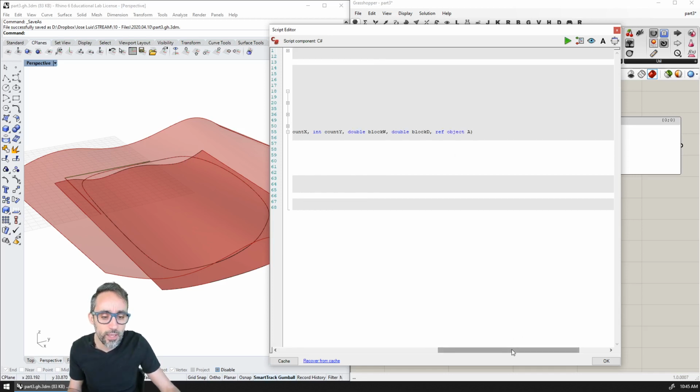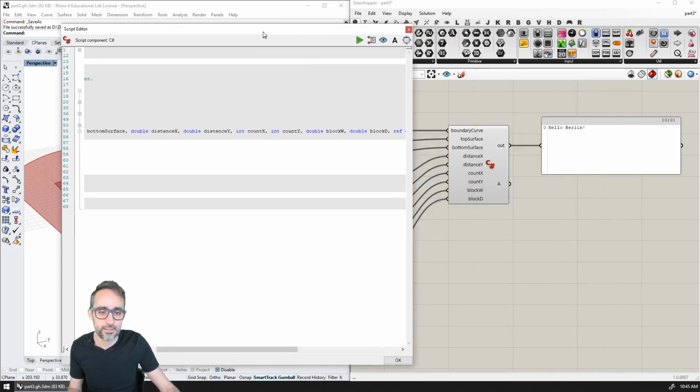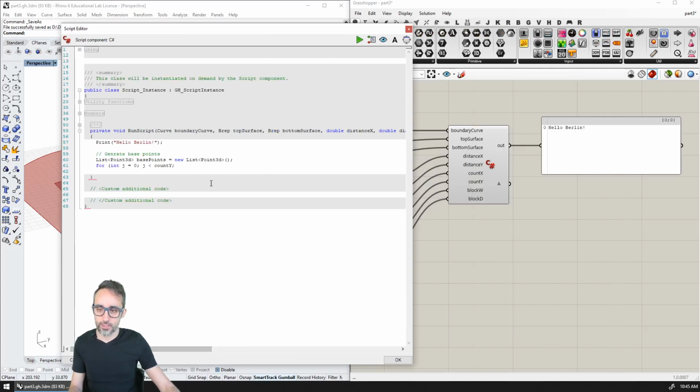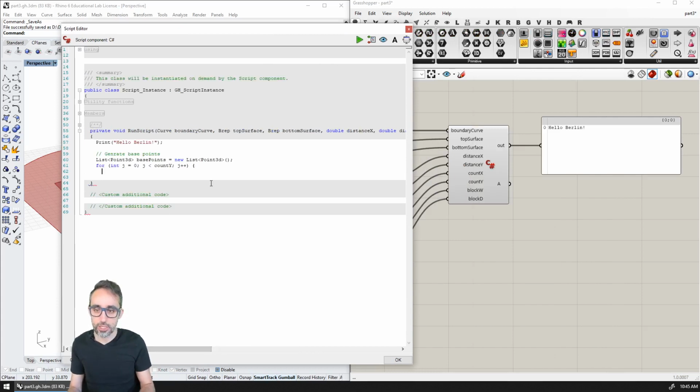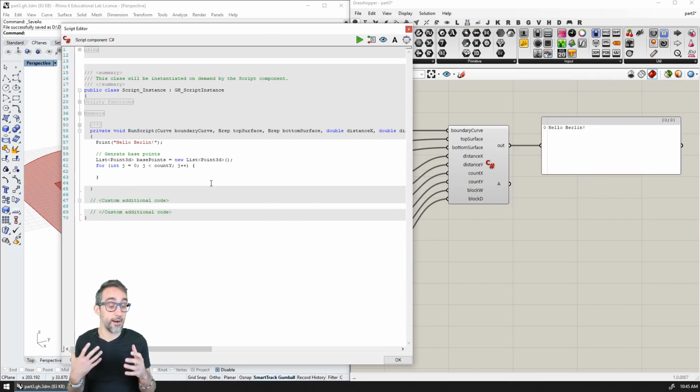Count y, right? Yes, however many elements in the y direction I want, and then j++. Again, I still haven't recorded the videos that explain what a for loop is and how you design it, but I will get to that at some point, and you will find links here or here or here somewhere whenever that happens, okay?